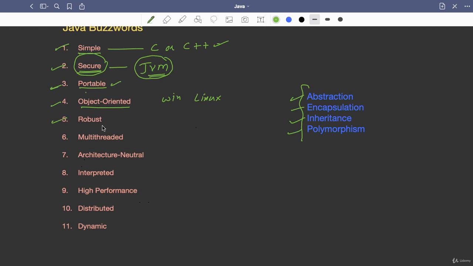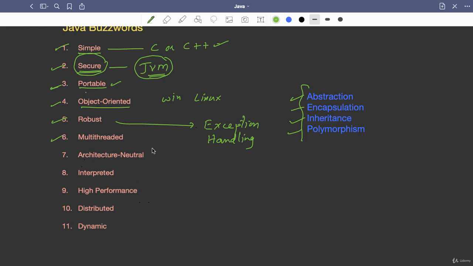Now next, Java programs are robust. Robust means they are strong; they never fail or crash even in worst conditions. So what are worst conditions? During runtime, if a program requires any resources and the resources are not available, usually programs crash. The programs of C++ may crash if they are not written properly. But Java guarantees that even if there is unavailability of resources, the program remains executing. It may not crash unless a user stops the program. This feature is achieved using exception handling. We have a section on this, and we will be learning about exception handling in detail. So Java programs are robust, strong.